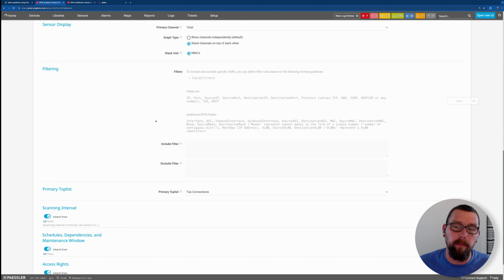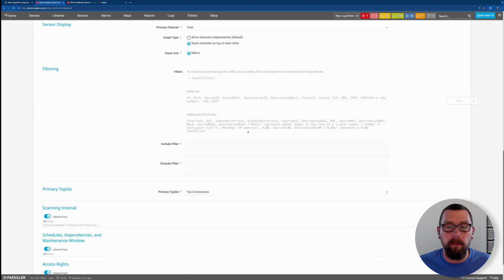So if you, for example, only want to see the flow data that's going over a switch that's directly connected to a web server, and you just want to see what's happening on that web server as opposed to everything else that's happening on the switch, you could say, okay, I just want to see the NetFlow that's going to the specific destination IP address or a specific protocol, and so on and so forth. You can read here the different things that are filterable. These are specific for IPFIX.